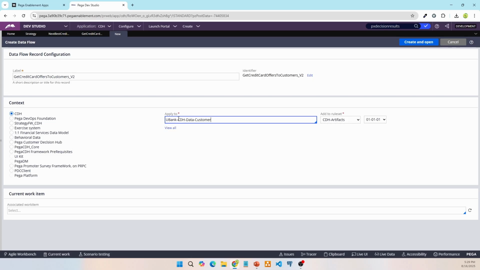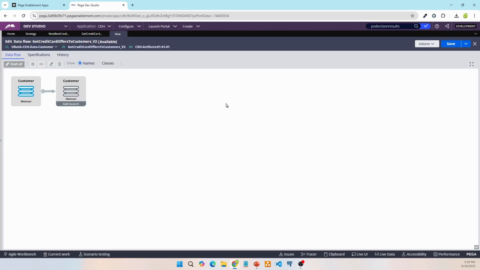Why the customer class? We are focusing on all the customers present in the system, and the customers are stored in the customer table associated with this class, UBank CDH data customer. For a data flow, if I want to provide a source data set, it has to be in the same class. That is why I'm creating the data flow in my customer class. Let us quickly save it to persist this record and then configure it.